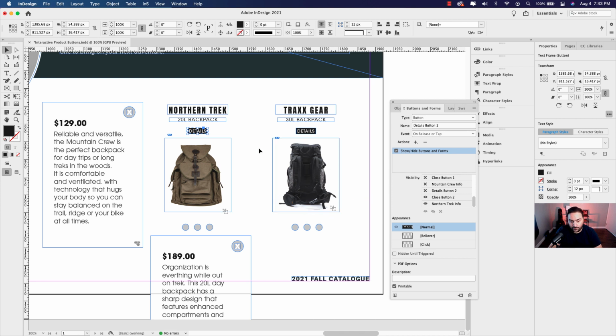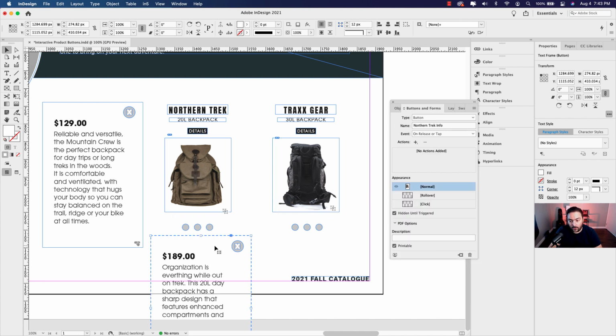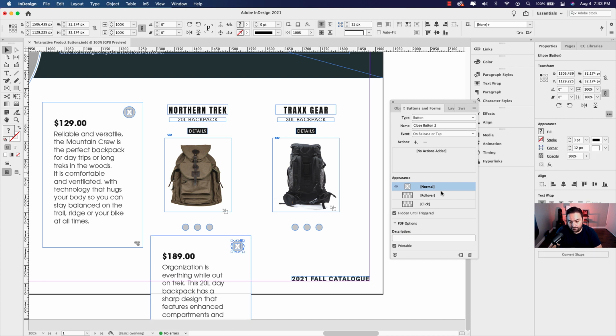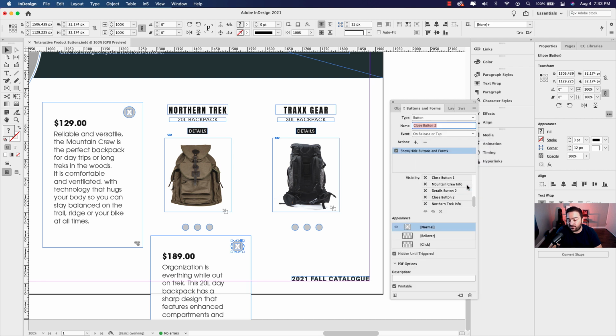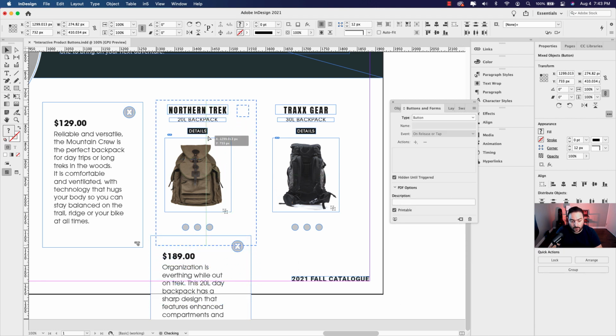Perfect. Let's click on the close button. Okay. And here, show hide buttons and forms. Perfect. And we want to hide close button 2 and hide Northern Trek. Now again, I'm just going to select this and bring it over. And we want to center it to the product stuff.